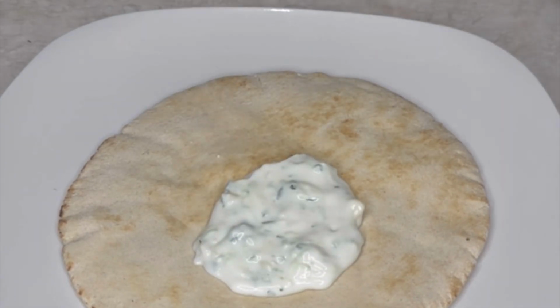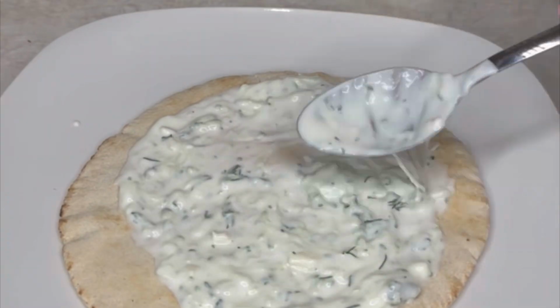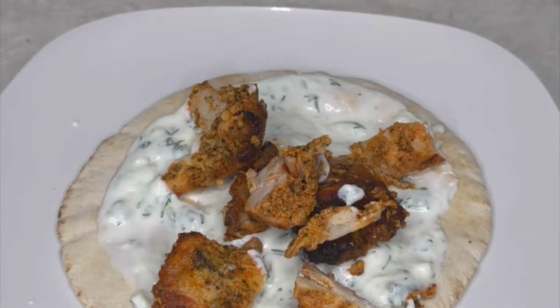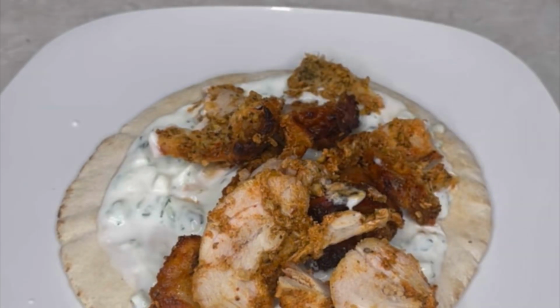So I heated up my pita bread and I added on 2 scoops of tzatziki sauce because, if y'all know, y'all know, we like things saucy over here, okay? So I added on my tzatziki sauce, then I added in my chicken, and this is where it comes to the part where you can just add whatever you like. You can add as much as you like. We liked ours kind of bigger because why not? You know what I'm saying? So I added lettuce, tomato, onion to mine.